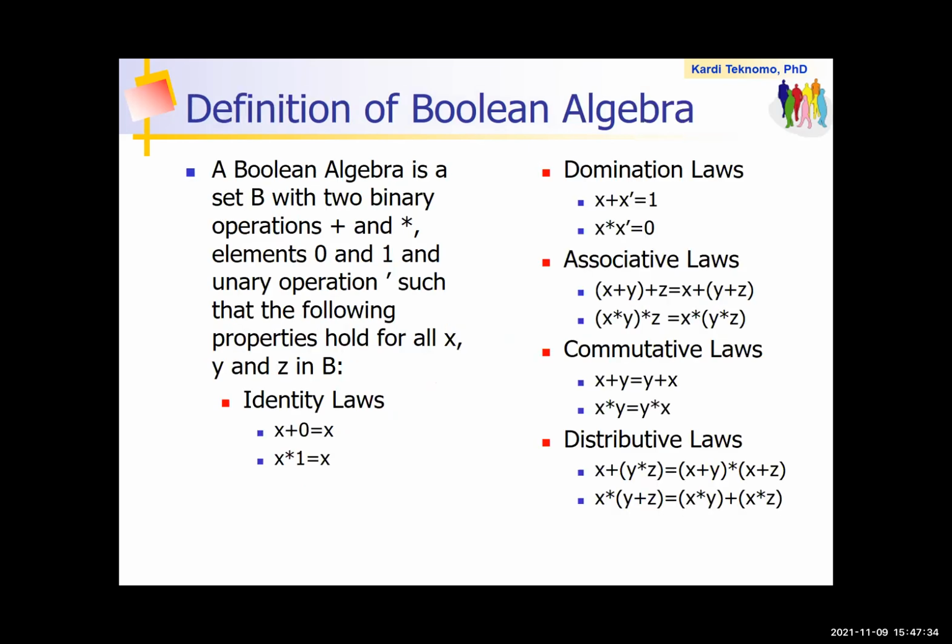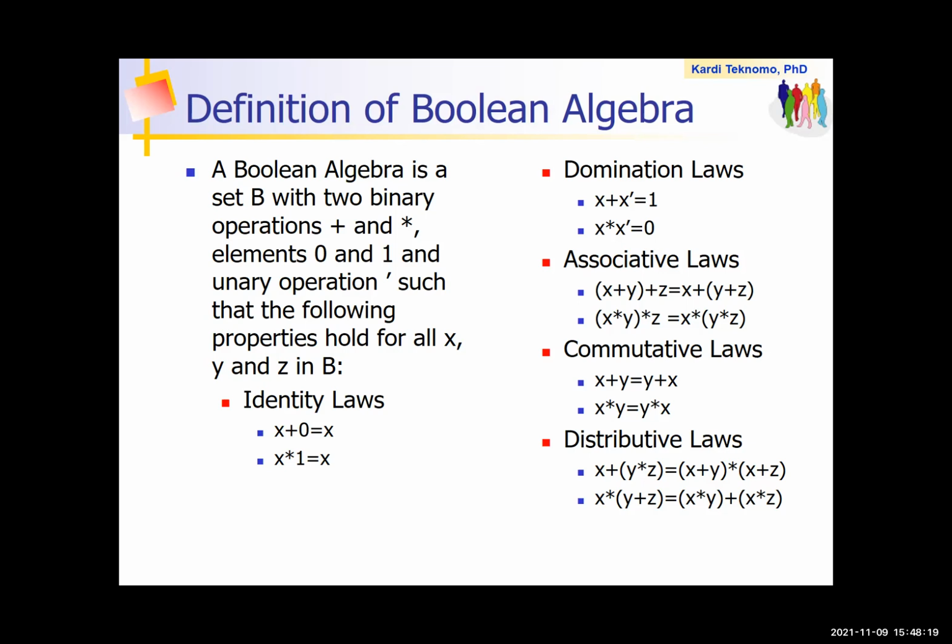Let's use Boolean algebra with two binary operations, multiply and plus. You remember plus means or, multiply means and. Now we have the basic laws. X, Y, Z are each either 0 or 1, so it's called Boolean. It's only two values, 0 or 1, true or false.